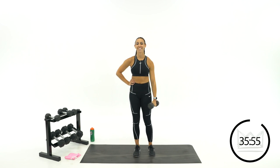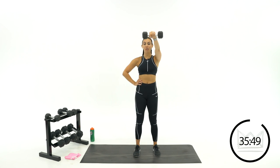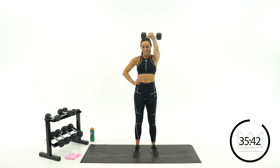Good job. Shoulders should be burning here a little bit. That's good. We're gonna switch over to some cardio next. So give me all you've got here for about 15 more seconds. Keep it moving. Here we go.